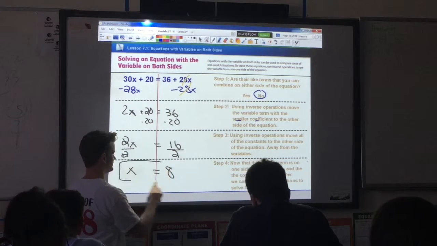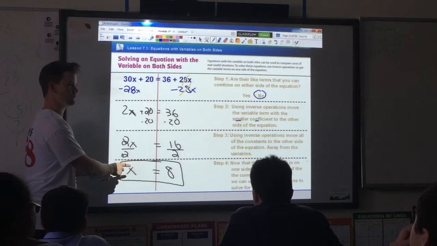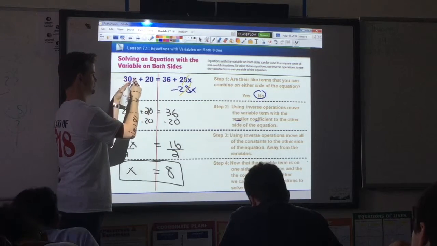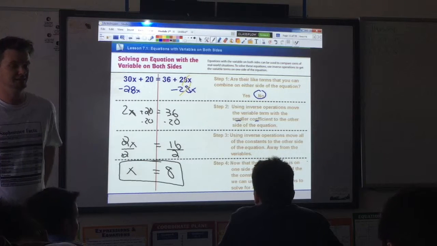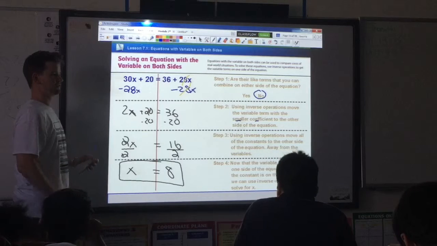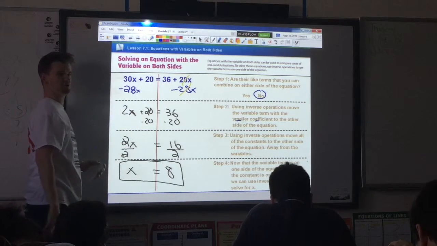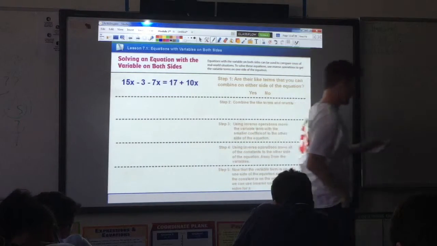And if I wanted to check this, I would take this and do what with it? Substitute it into the original equation. I substitute it here, here, and I would see that I got a true statement, because that is indeed the correct answer. Any questions on this one? We pick up the pace here a little bit. Okay, everyone have this written in? All the notes, not just the parts you like to write in? Okay, so let's try another one.